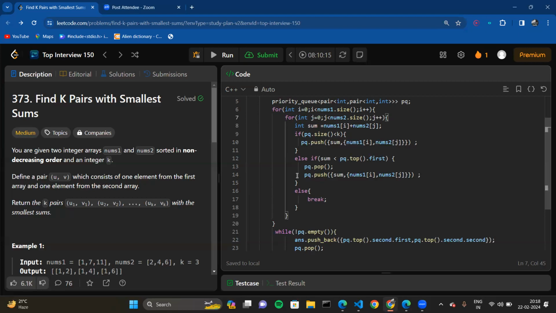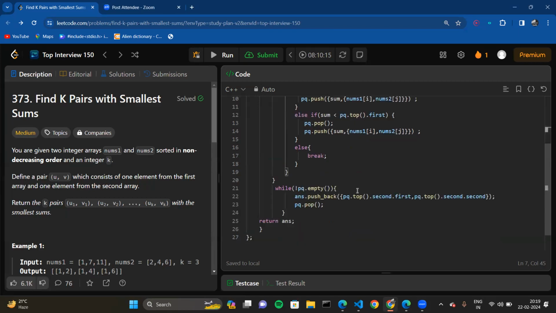Else, we are going to simply break out from the loop, as the arrays are sorted and we need not do any further work. So finally, we will empty the priority queue and put those values in the answer array and return that answer array. So yeah guys, this is how we can solve this question.